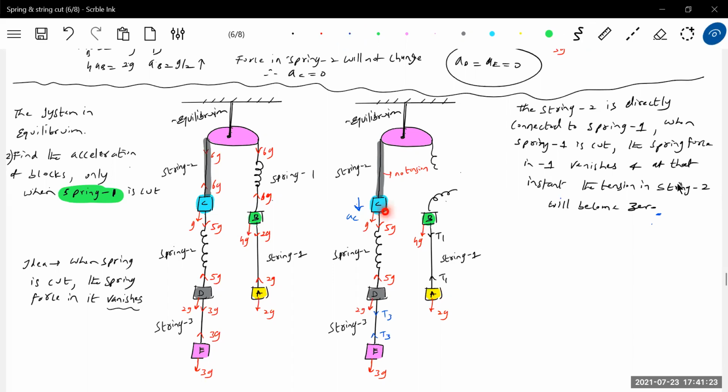Okay, now we are here. What we have to calculate is the acceleration of A and B after the spring is cut. Shall we work out this particular problem? This will be 2G minus T1. They must have the same acceleration. Any reason? They're connected by a common string. So 2G minus T1 equals mass of block A, 2A. Then 4G plus T1 equals 4A. Let me add these up. 6G equals 6A. So A equals G.